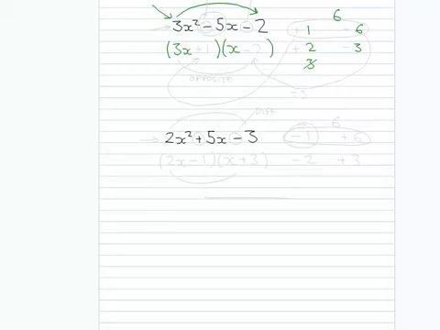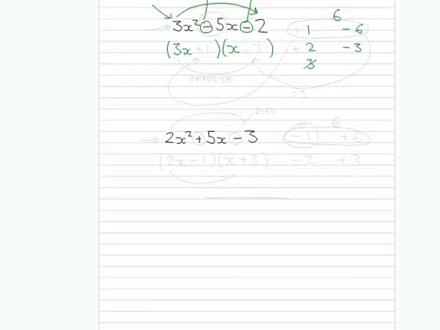Now we look at this symbol here, which tells us that the larger of the pair of factors is going to be a minus. We place this symbol in front of the larger of the pair, so in front of the 6 instead of the 1, in front of the 3 instead of the 2. We then look at this symbol here, which, if it's minus, means the other factor is going to be different. If it had been a plus, the other factor would be the same sign. So let's have a look.